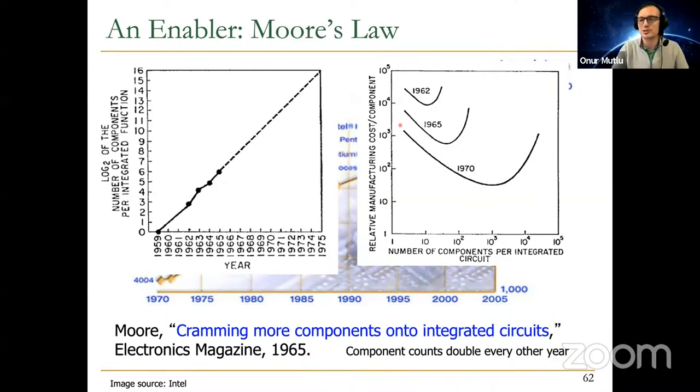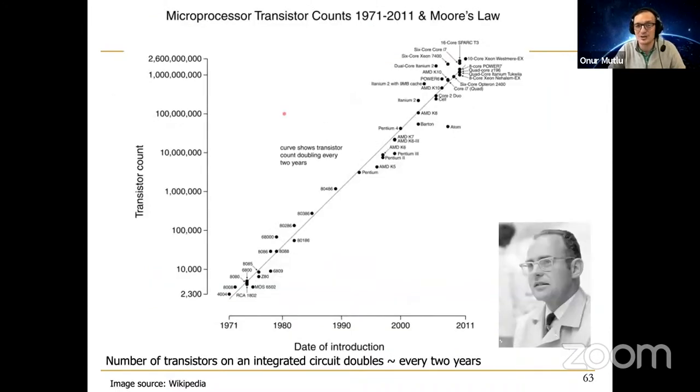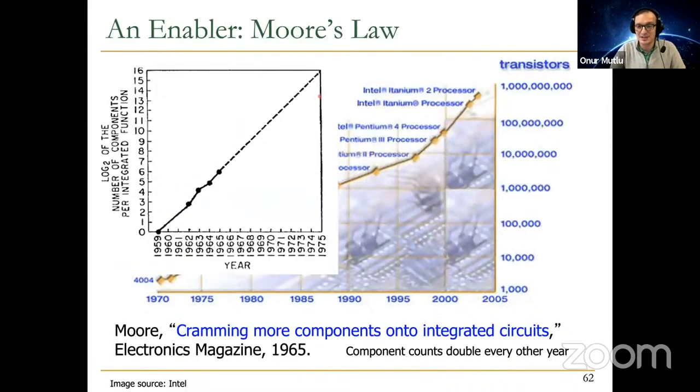So in a sense, it's called Moore's law, but there's no physical law associated with it. It's not a law of physics. It's more of a law of economics, let's say, but also a law of maybe how it determined the psychology of competition between the companies that actually created new things. So it was an enabler of innovation also. So you can see that this actually has been going on for a while.